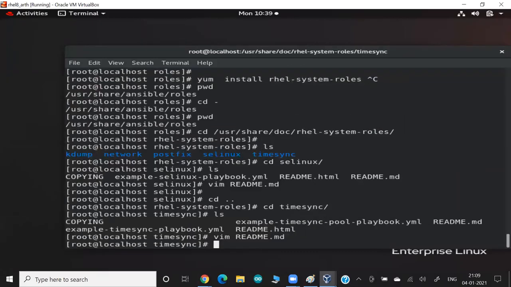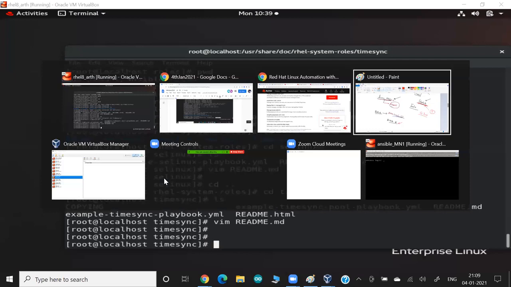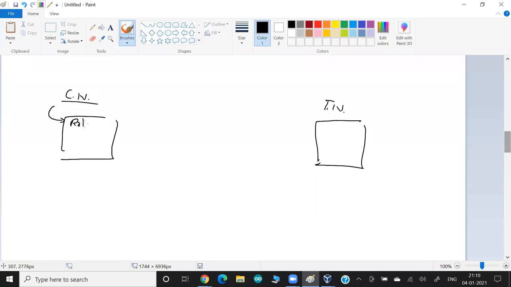So technically, I'm going to show you again how to use the role. Even though you guys know, this will give you the idea of how to use the system role also. For example, my requirement is we have one node that's called the target node, and here I am the control node, and somebody has created one role for you.